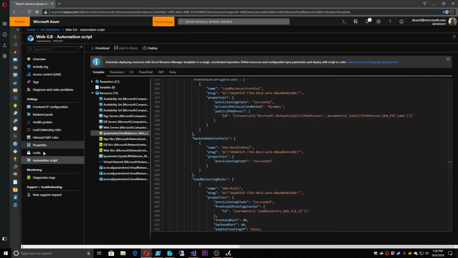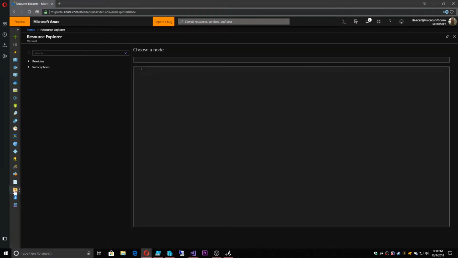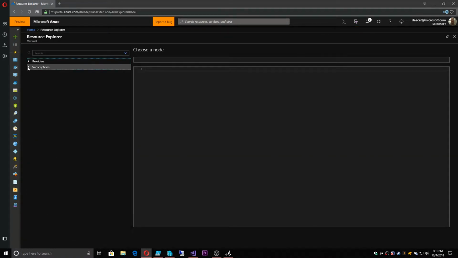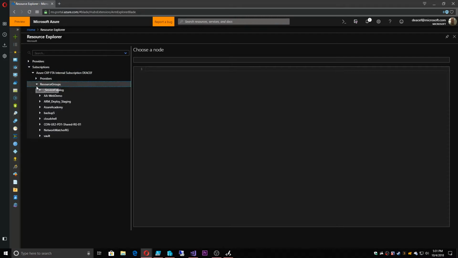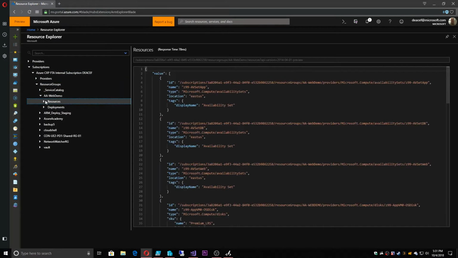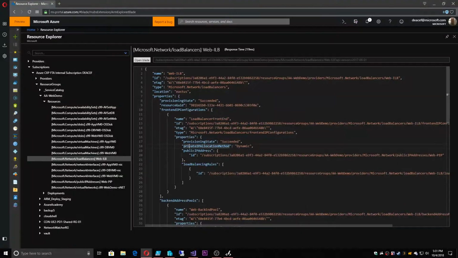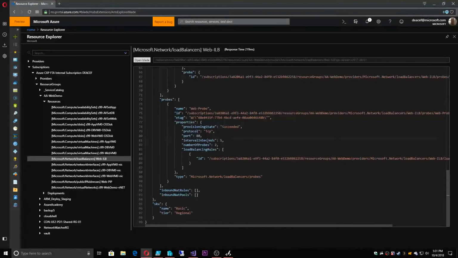So for that, I like to use the Resource Explorer, which I have pinned here on the sidebar, but you can also get to it from all services and scroll all the way down, and I've starred that so it shows up on my sidebar. And then we're going to go to our resource group and go to our resources. And here's our load balancer, so that way I see only the code related to the load balancer.